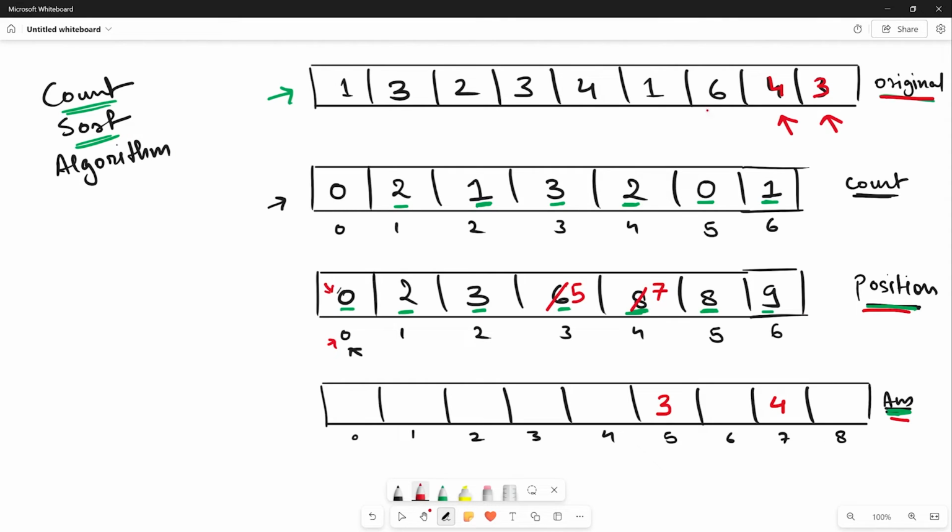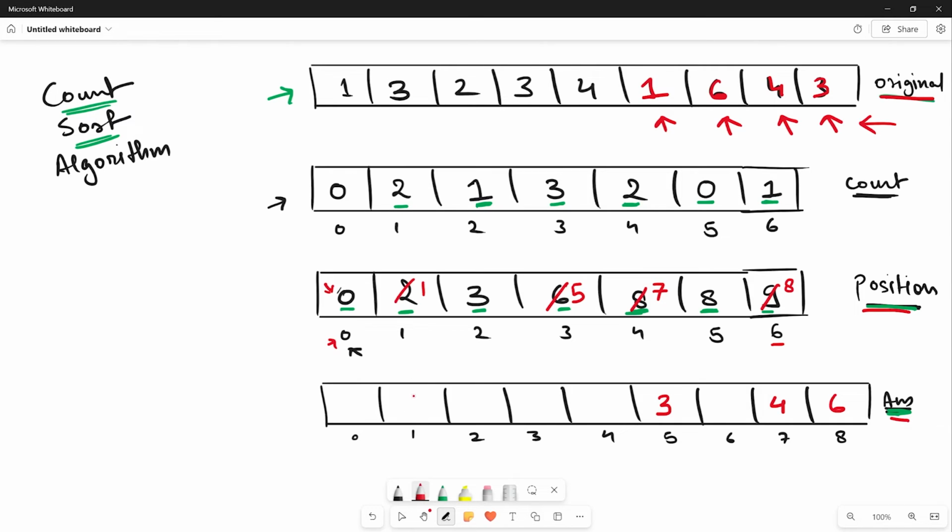Let's see the next number, 6. Now this 6 which you see here, if we talk about the position array, 6 contains 9. We'll subtract 1 from it, that becomes 8 and 6 will come right here at the 8th index in the answer vector, in the answer array, right? Next up, we have this. So always we are going from the last, okay? And then this becomes 1, okay? Where will this 1 come? What is stored at 1? 2 is stored at 1 in the position vector, in the position array. So I'll subtract 1 from it, it will become 1.